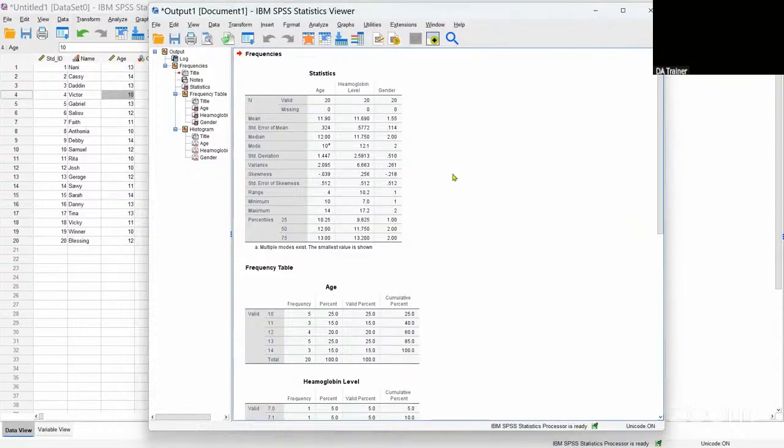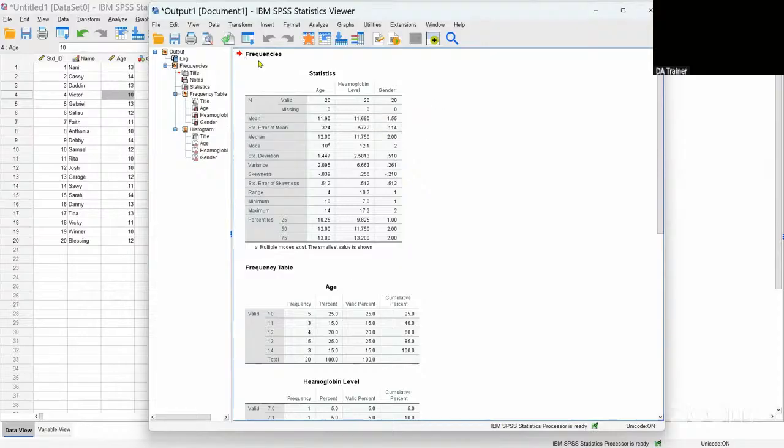Okay, as you can see, this is an output window. All the analysis that will be done will be sent straight into this output window. Unlike Excel, where everything will appear on the sheet, this one has an output window, and this is the output window.